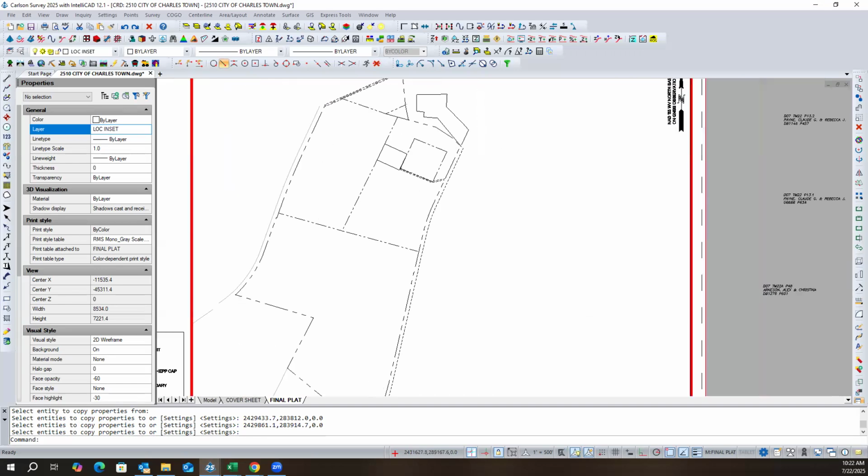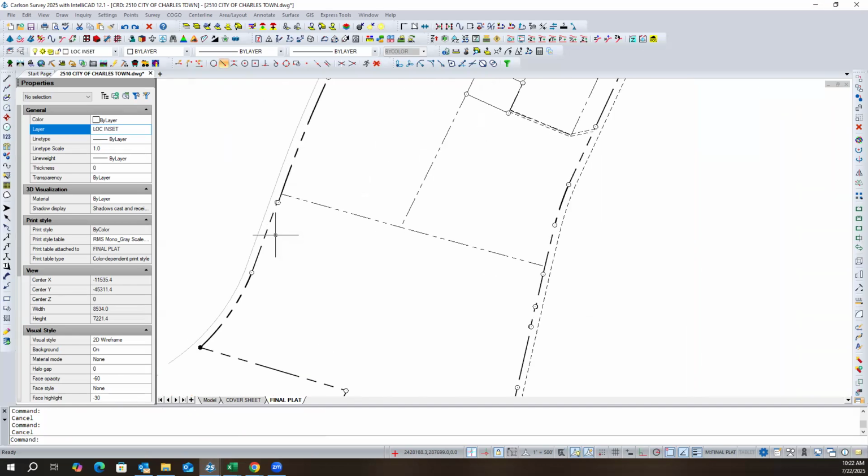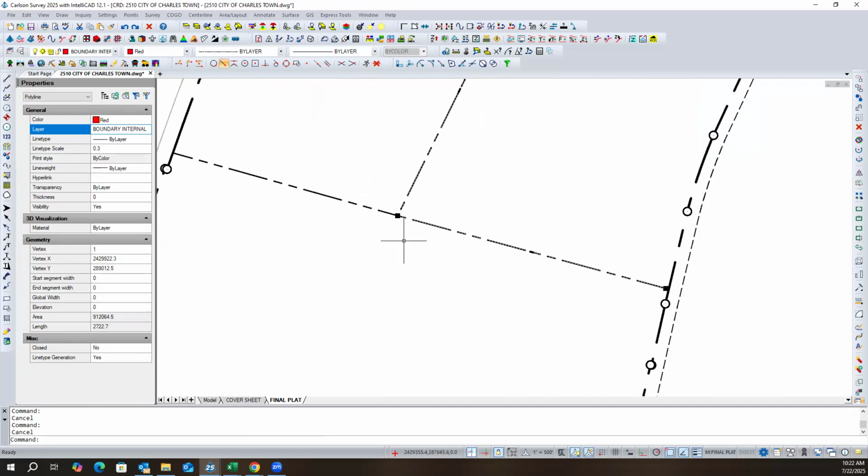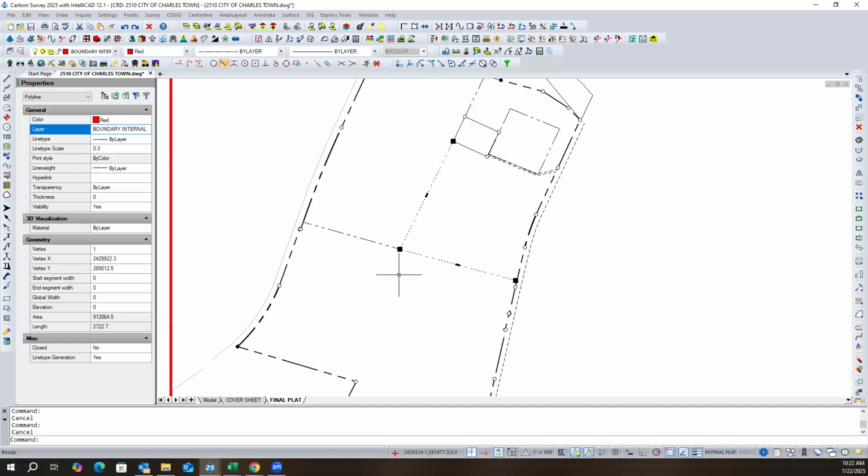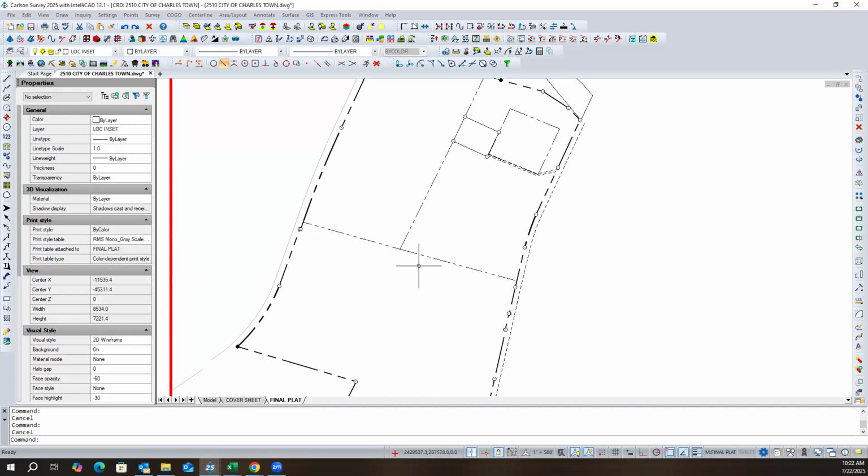All right. That should do us. That goes to the corner. Let me get the corners up.